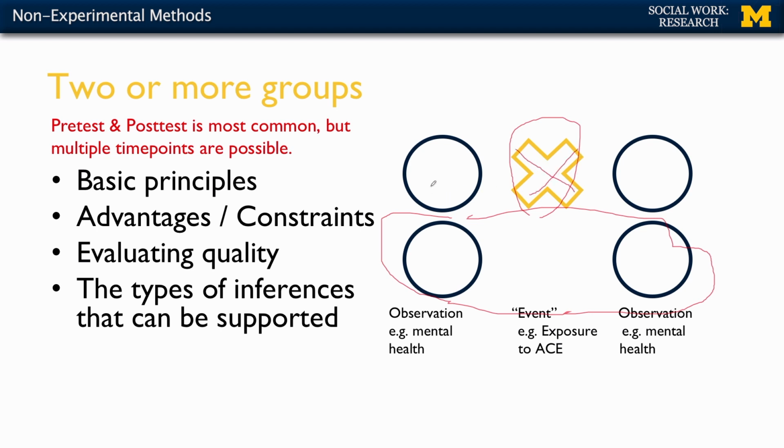And again, what we want to ascertain is whether this group is relatively similar to this group. We hope that in our study we have one group here, one group here, and the two groups are relatively similar in terms of their initial mental health, perhaps other factors, poverty or lack thereof, neighborhood poverty, neighborhood socioeconomic status. This two-group design lets us look at two relatively similar or equivalent groups of people and ascertain what the effect of an event like exposure to adverse childhood experiences might be.